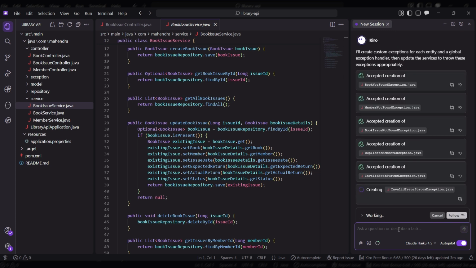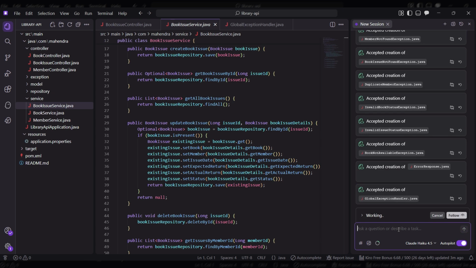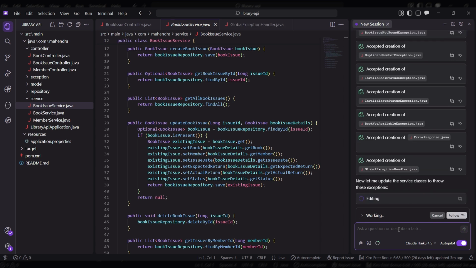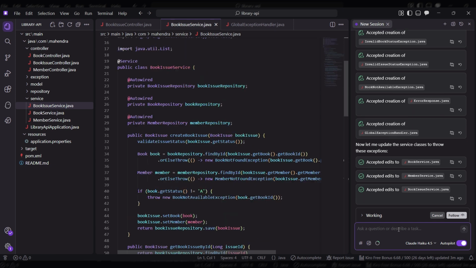So let's see what's happening right now. Because I'm using autopilot mode, all the changes are auto accepted here. Okay, in vibe coding, please remember auto accepting all the changes from AI could actually introduce quite a few bugs in your code. The ideal approach is to not use autopilot mode and review every change your AI tool is making. But this code is too small and I have done it earlier, by the way. So I know that the generated code is actually good enough to auto accept.